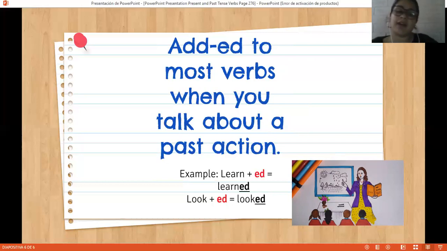And we have more examples, like for example, play plus ed equals played. And what sentence will you make with that? We played the video game yesterday night. And also, we watched movies with my family on Saturday evening, and it was fun. I'm adding more to the sentence. But basically things we do, guys, like daily, or things we are familiar with. This is basically where we add the ed.